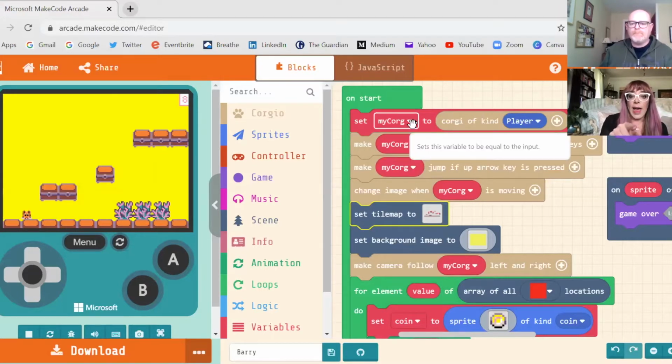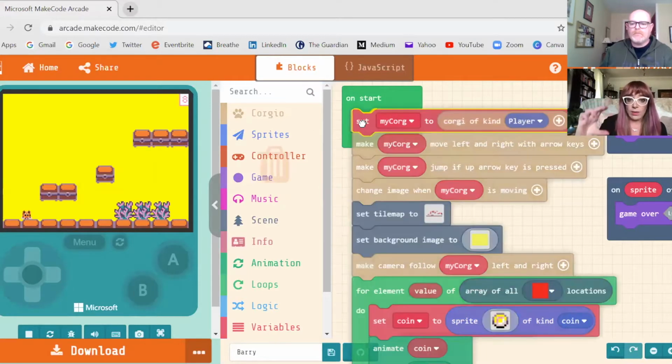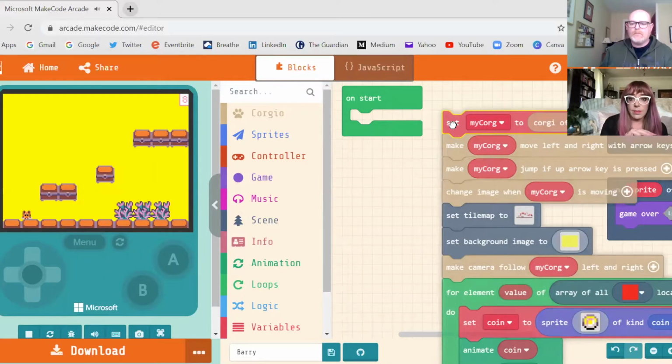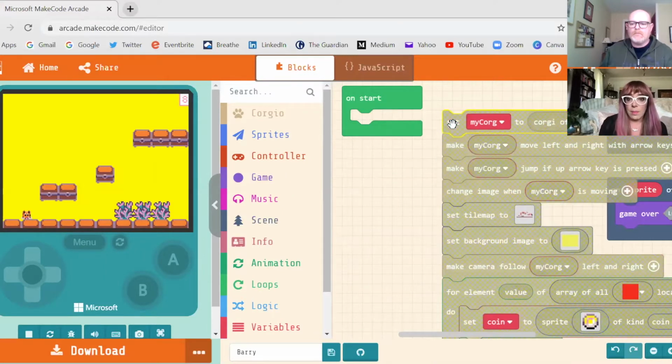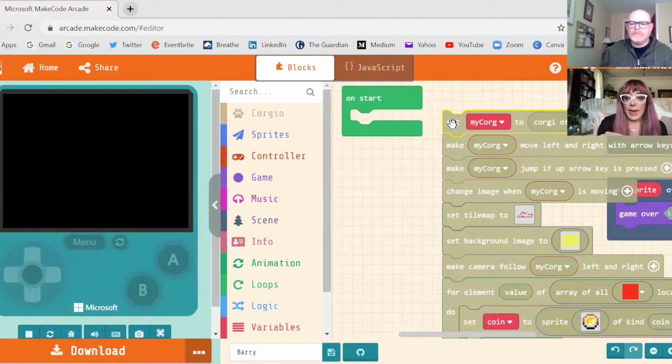So drag the set, where it says set, drag that whole section out. Perfect. Now we're going to put a few things back in, but it goes bit by bit. So the first thing we're going to drag back is where it says set tile map. We'll drag that back in.